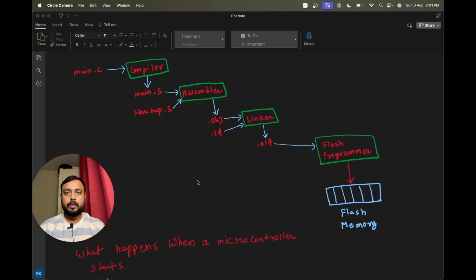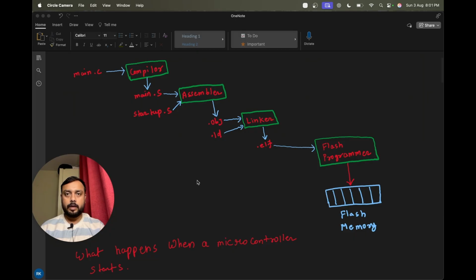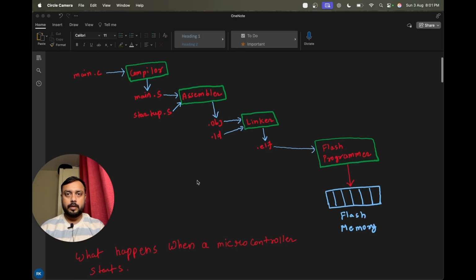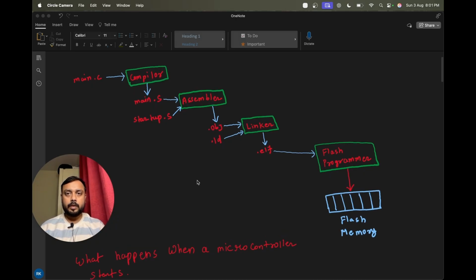So today we are going to discuss the linker script. We had some overview in our last discussion about the linker script, but today we will see in depth what the linker script is, what the use of the linker script is, and what syntax we use in the linker script.